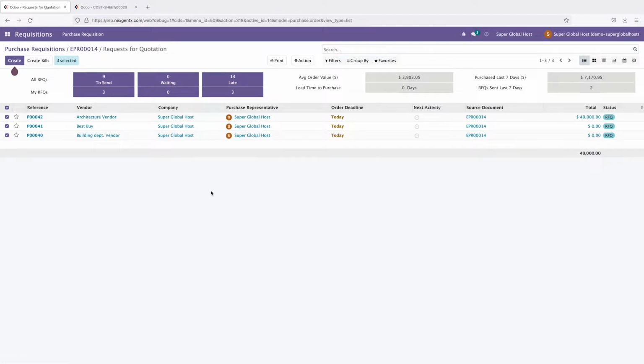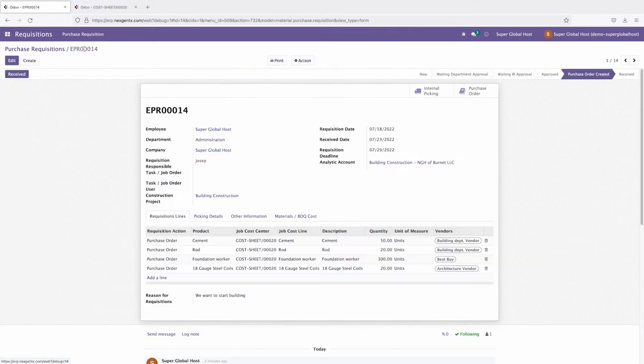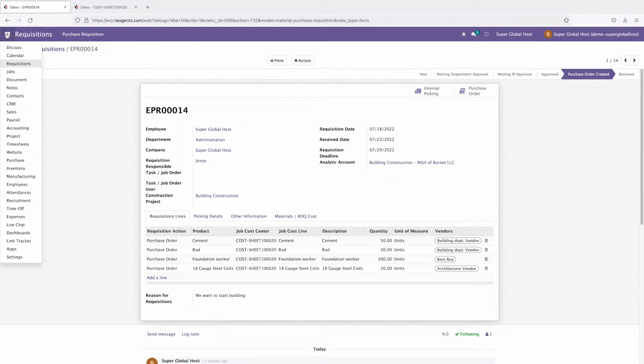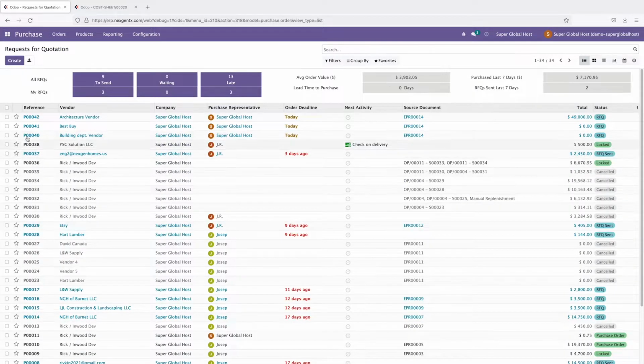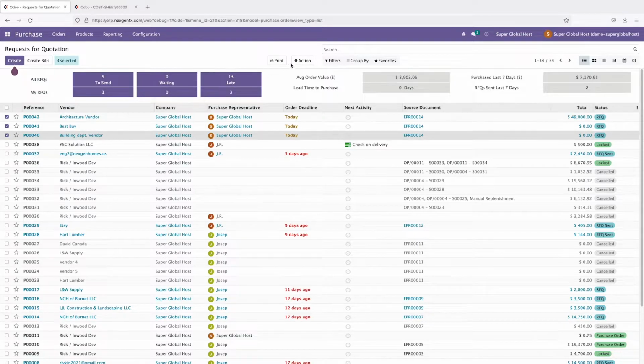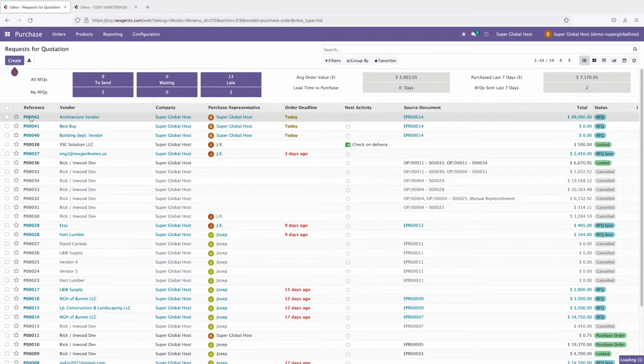At first we need to receive those products, then we can create the vendor bill. So if we go to this purchase application, for example, I open the first one.